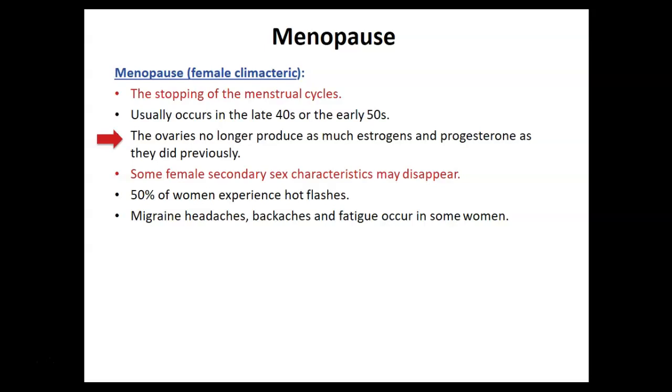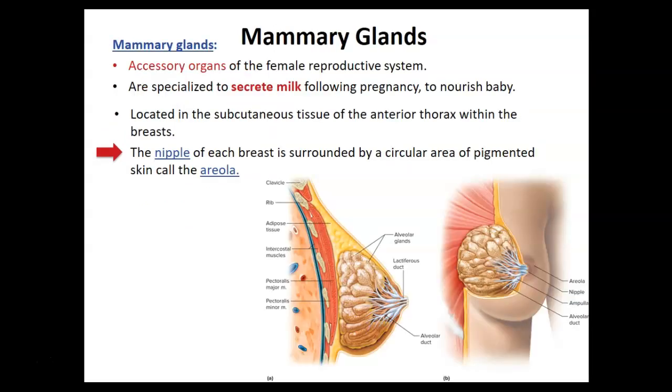They go down and down and down in the amount of hormone that they're pumping out. So sometimes female secondary sex characteristics start to disappear. Women can start to experience very negative side effects that are associated with menopause. But once menopause is reached, now menopause is not the process leading up to, but rather is the last menstrual cycle. After that, most of the negative symptomology should kind of go away.